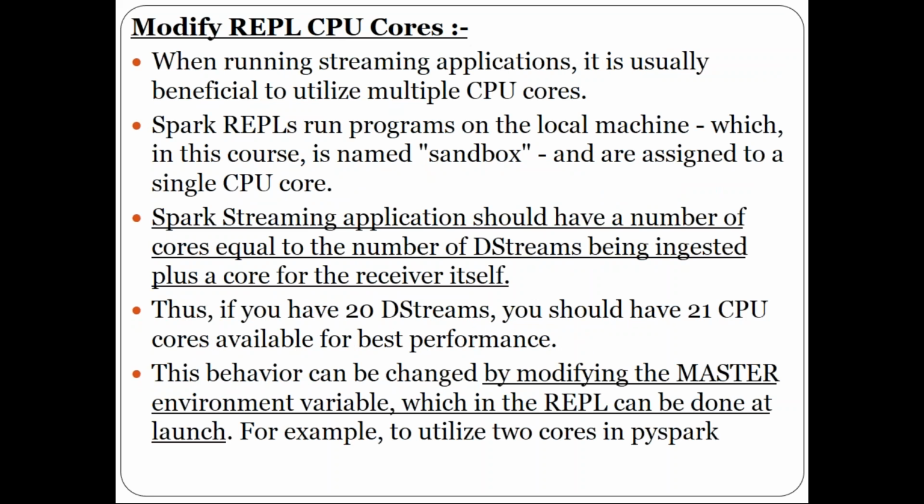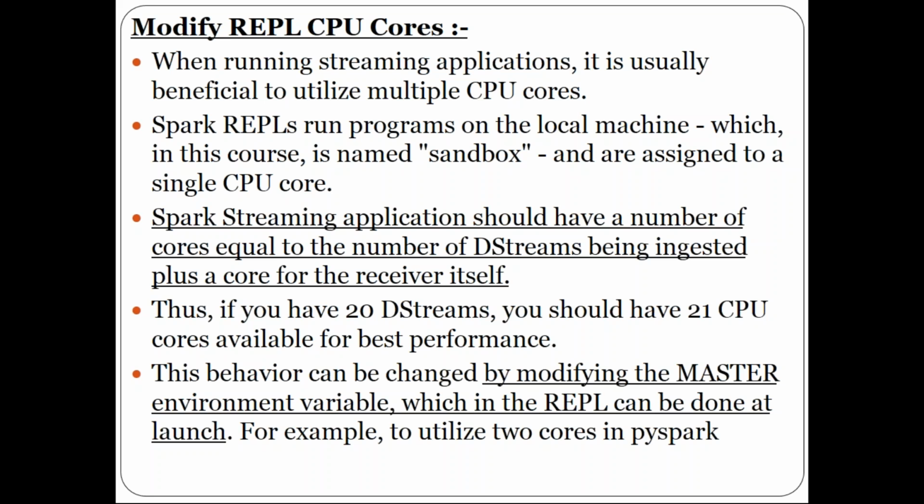Fair enough. Now, modifying the REPL CPU cores. This is one of the performance enhancements you need to understand. When you are working on Spark streaming, how are the virtual cores linked with your tool, which is your Scala IDE, your terminal, your Eclipse, whatever it is. When running streaming applications, it is usually beneficial to use multiple CPU cores.